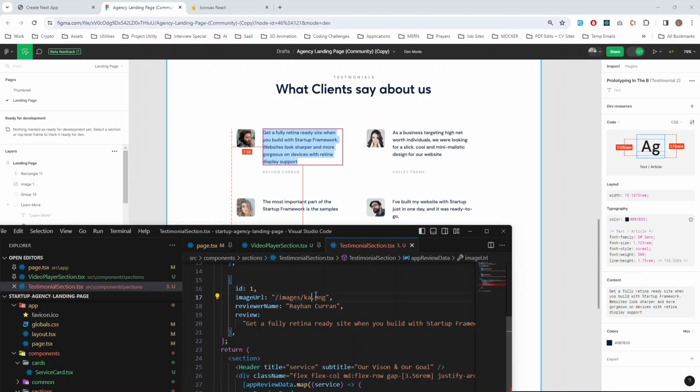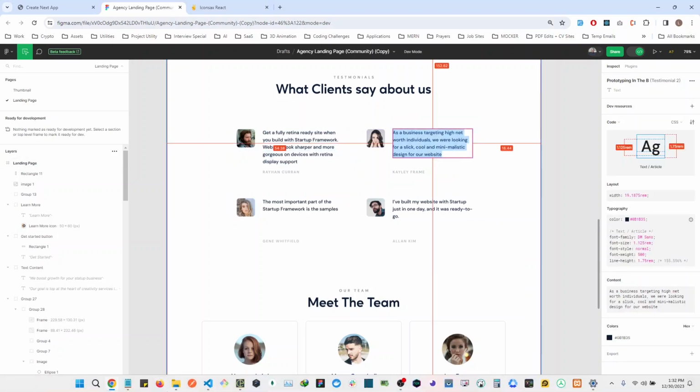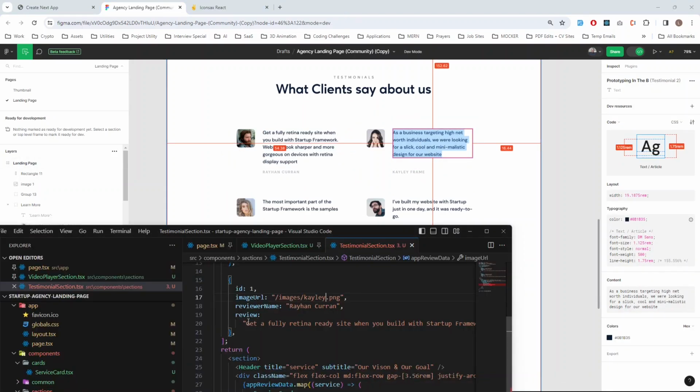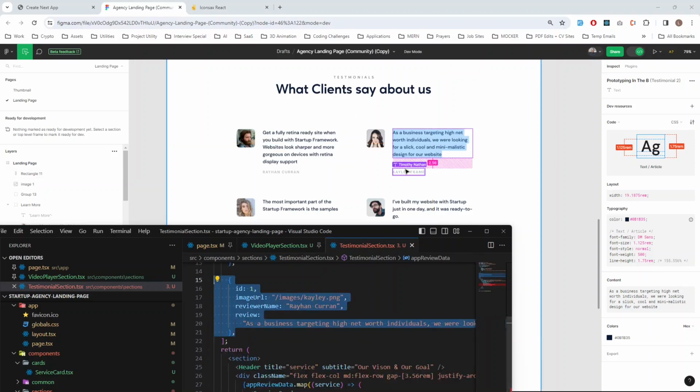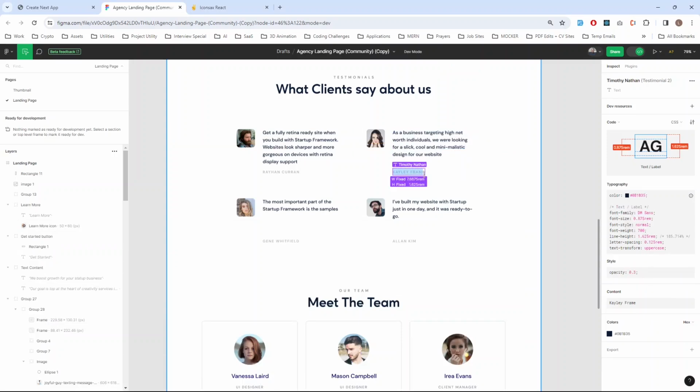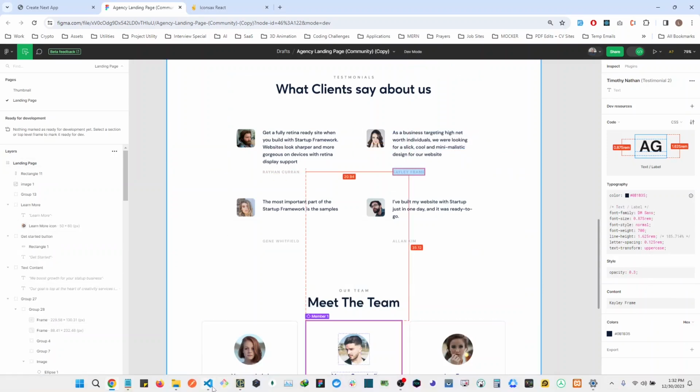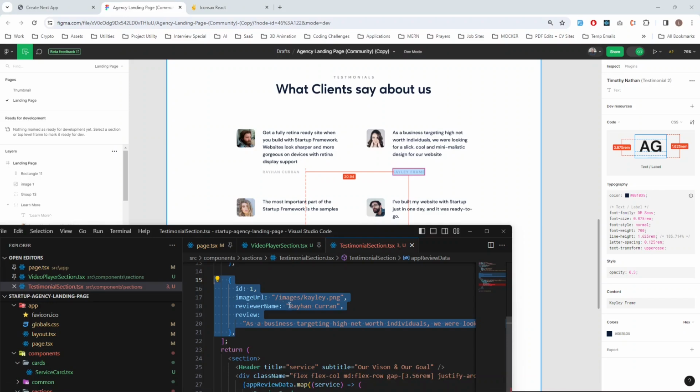So I could just do Kaylee.png, and let's make sure that they're always in PNG, right? So I'll check that out in a bit. So this is Kaylee's review. So copy from here to the end and paste our review in, and a name, of course, Kaylee Frame. So we can just paste a name right here.